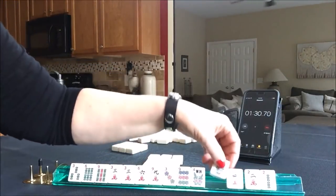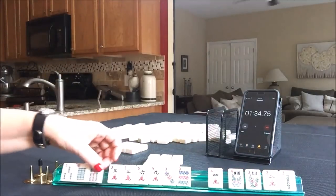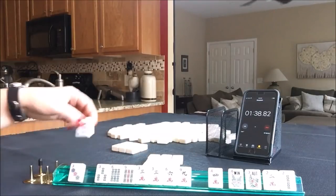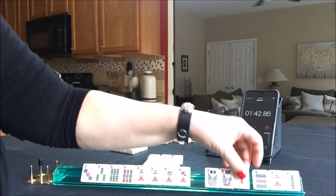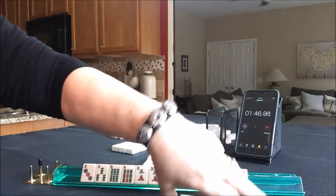Flower. Shoot. Now we have to make a choice. 3, 6, 9, 3, 6, 9, 3, 9. If we play the 3, 6, 9 pair hand, we don't need this 9. Let's break these up then. That way we don't have to pass a flower.